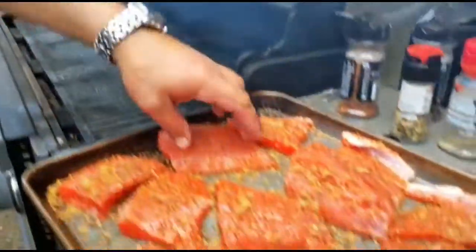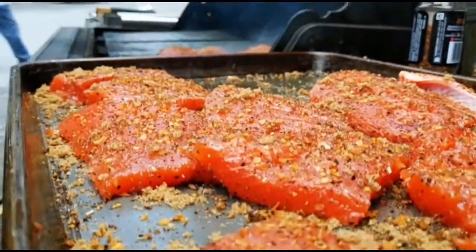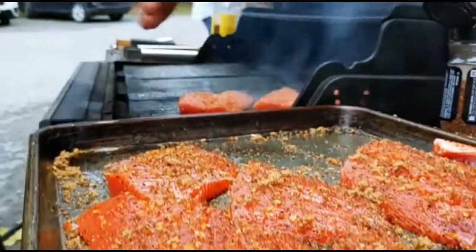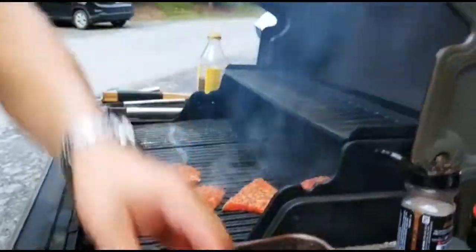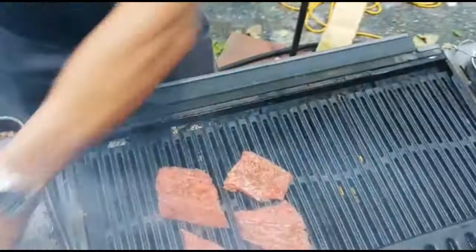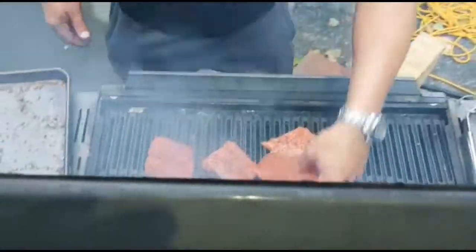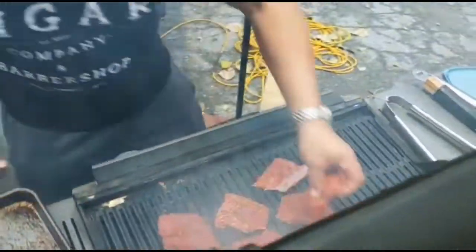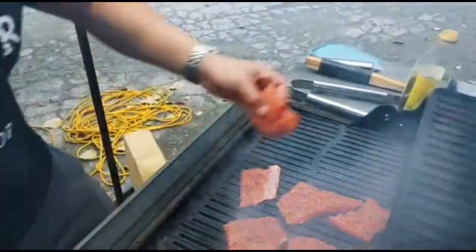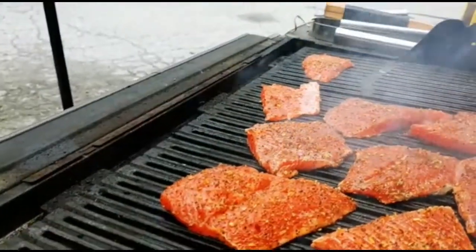So once I've got that, I take my fillets and lay them down at a 45-degree angle, just like so. Nice job on the fillet. Now we're barbecuing here. You've got to mind that some pieces are thicker, some pieces are thinner. Aim your thicker pieces for the hot spot on your grill. Thinner pieces around the edges is what I try to go for. My thinner guys, I'm going to keep them over here.